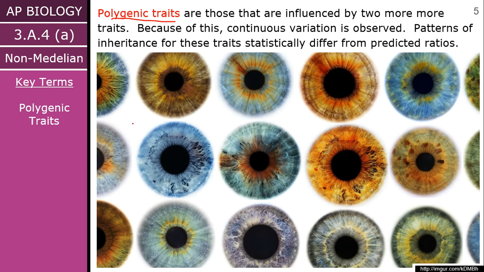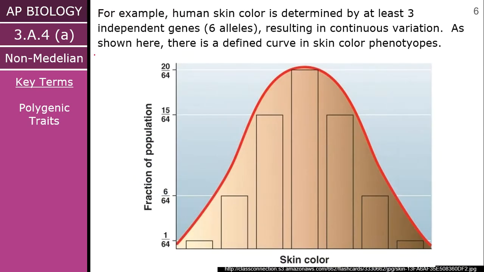Eye color is not a single gene. There's lots of genes involved, and that's why we see lots of different eye colors, right? All of these are real eyes that you can see in the real world. And so it makes it difficult to predict what eye color your child will have in reality because it's not just one gene. You can't just do a simple, easy Punnett square. If you're going to try and do a Punnett square, it's going to be a big one.